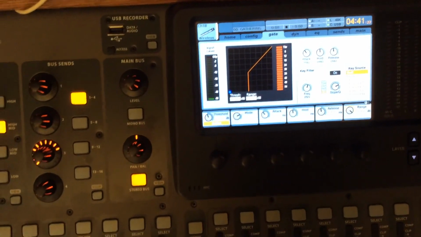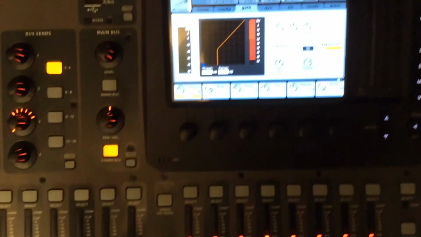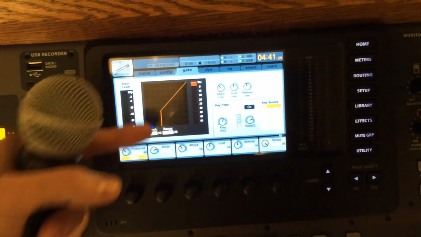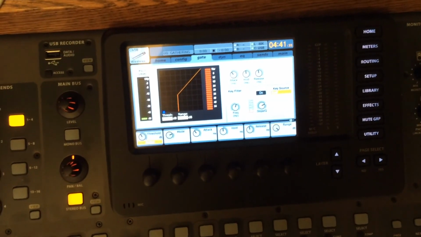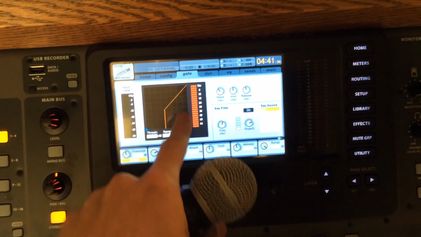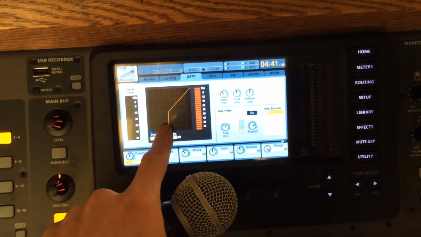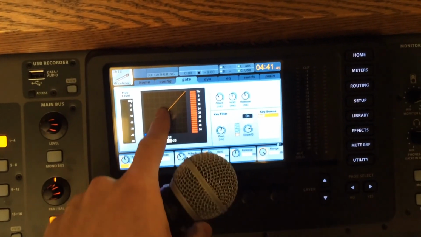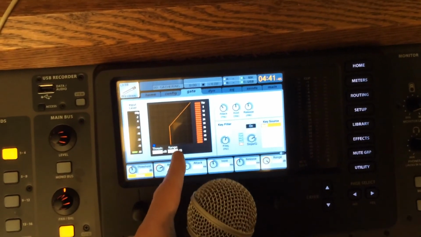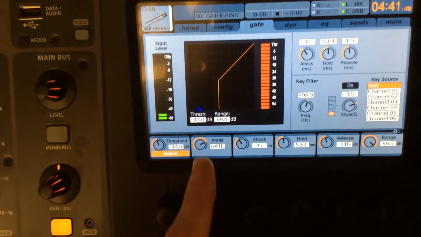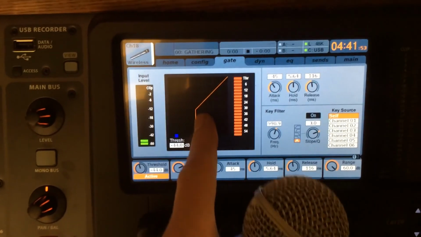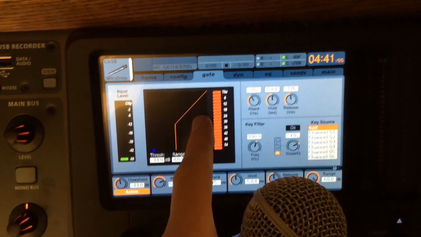So what is that thing? Well, a noise gate is basically just what it sounds like. It's like a gate. You can see this here, like a wall, really, that only allows sounds that are louder. See, this here is decibels. Only allows sounds that are louder than whatever range you have it set to, the threshold, to come through. So if you set the threshold like it is right now, it's at negative 44 dB.